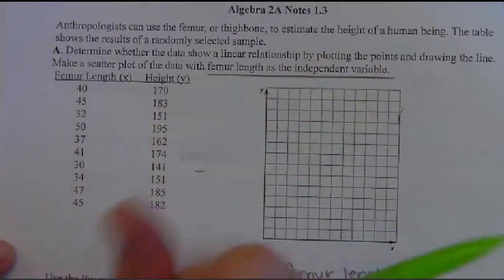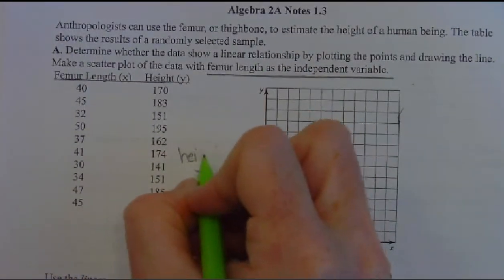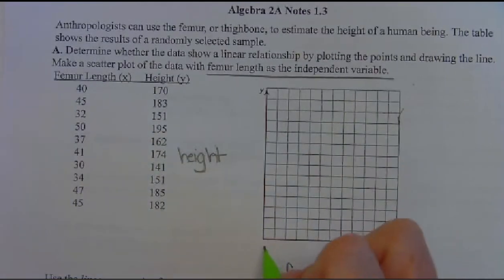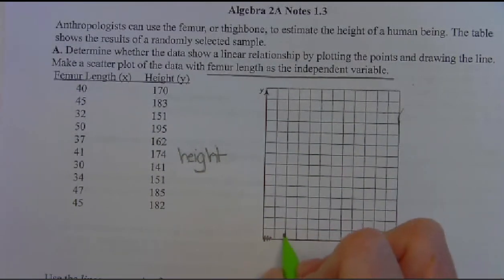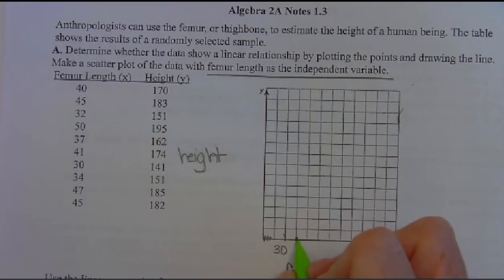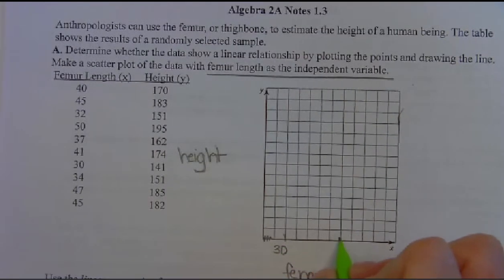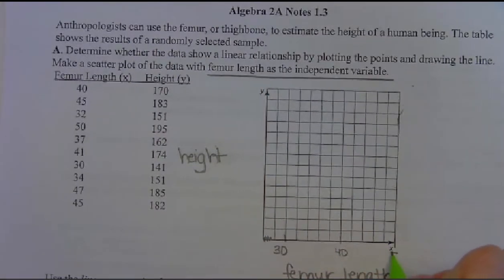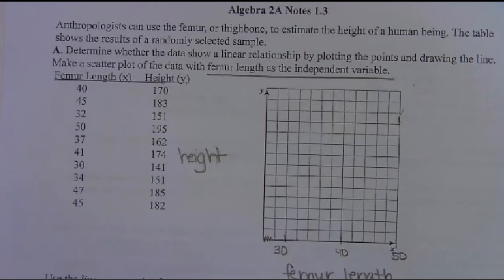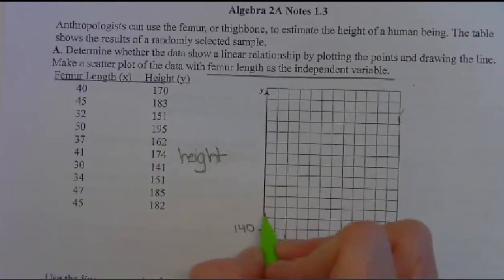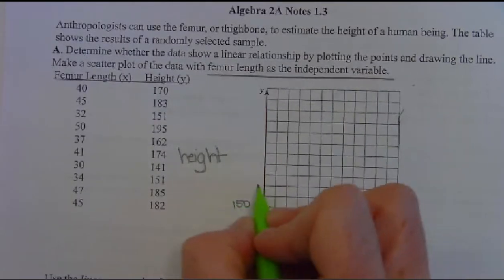The first thing we have to decide is how we want to label our tick marks. Over here, I'm going to put a little squiggly and start around 30, going by twos: 32, 34, 36, 38, 40, 42, 44, 46, 48, 50. On my side, I'm going to start at about 140, and for every 2 that I go across, I'm going to go up by 10.